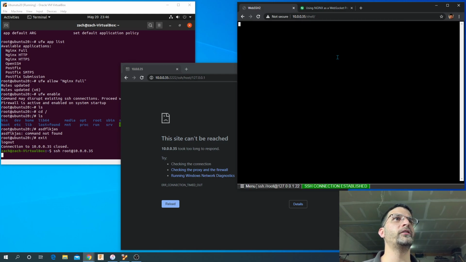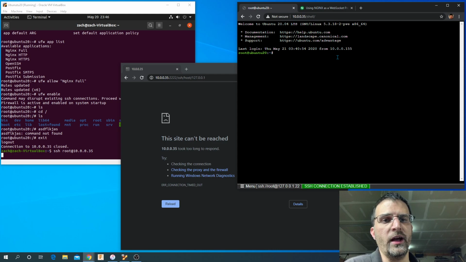And I could further disable that too, right? I could go into SSH and actually disable the root user altogether, which would not allow a root user login through that at all. So I would have to log in using a regular user. And then from there, if that user had sufficient privileges, I could of course do sudo, or maybe even switch the user over to root from that point.